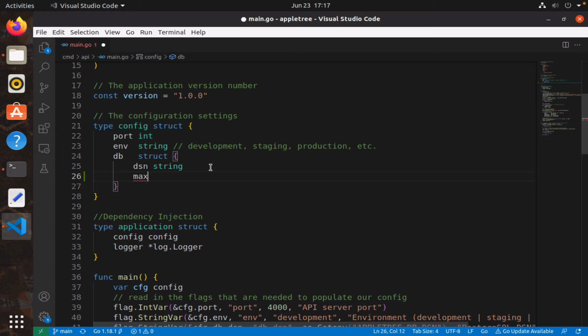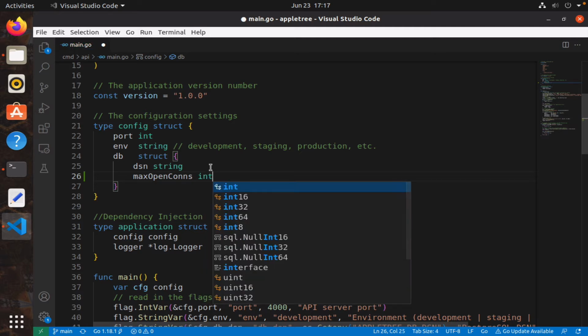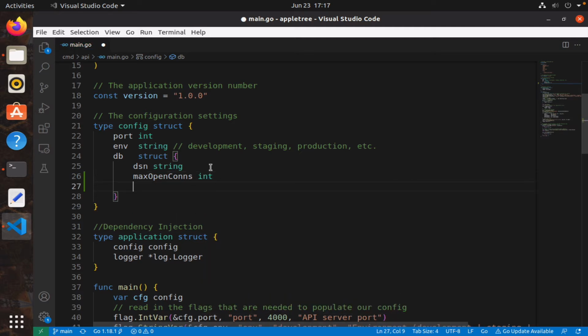So let's create our tweaking variables. We have max open connections: how many connections we can have that are in use, plus the ones that are idle.